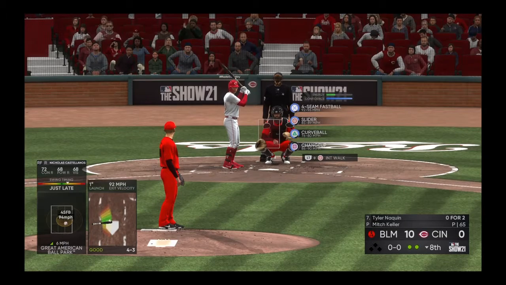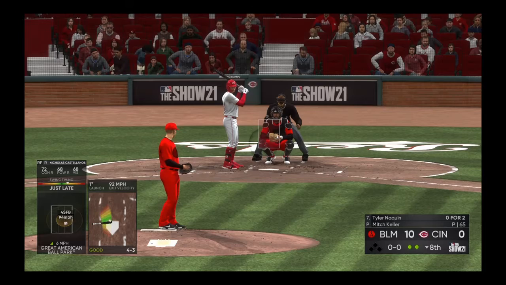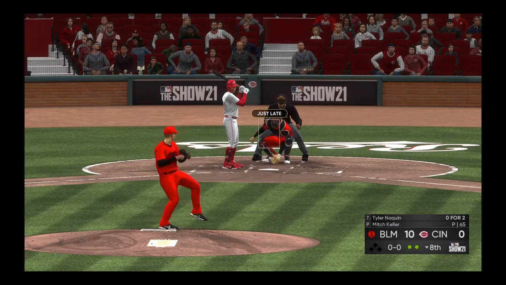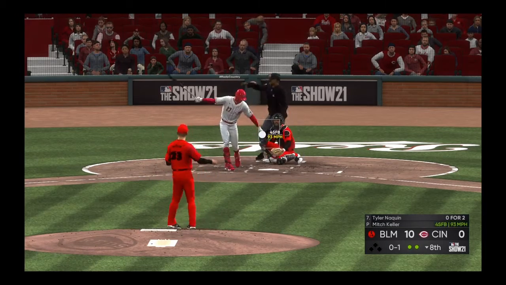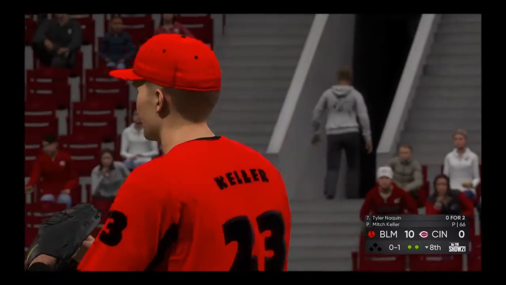Next, it'll be Tyler Naquin, 0 for 2 on his line thus far. From the stretch, here's the pitch. Not even close on that swing. No balls and a strike. Hey, this guy's got to be pretty proud of what he's done so far.